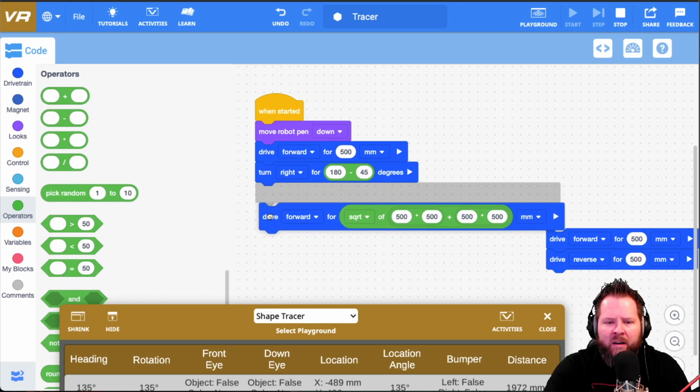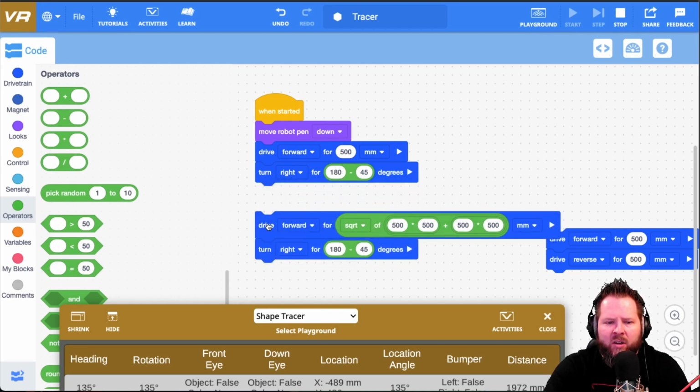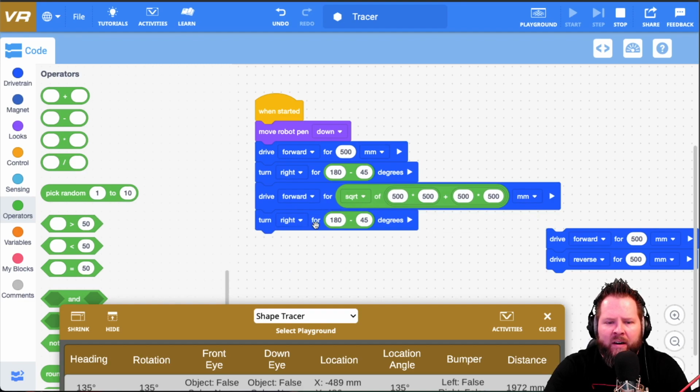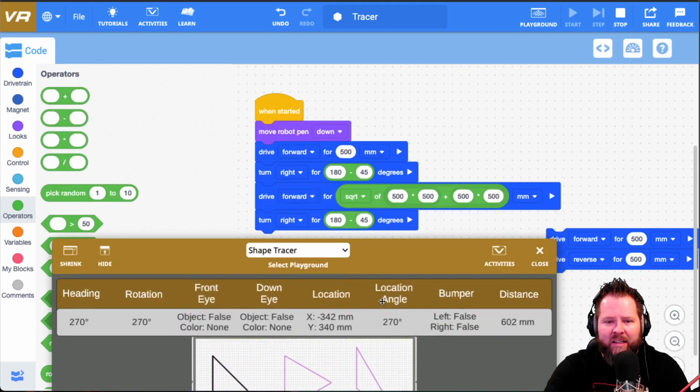Now the cool thing here is that I can duplicate this angle because I know that the other angle down there is going to be the same as this angle. So those two angles are the same. So I'll refresh and say play. And let's see. Drum roll, please. It hit it. Perfect. And it looks like it's pointed exactly the direction it needs to be.